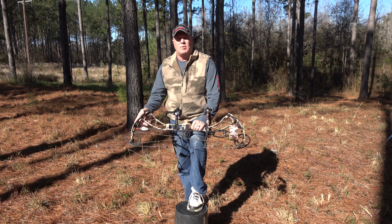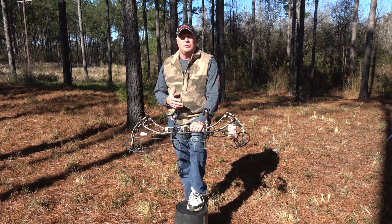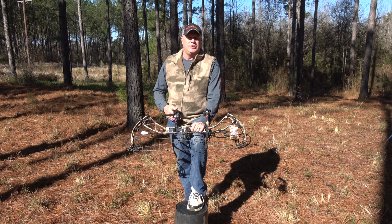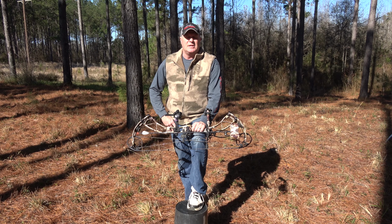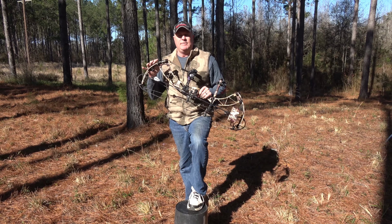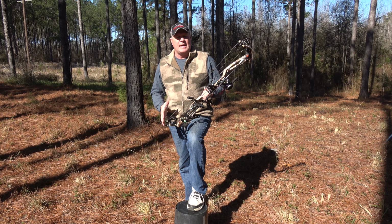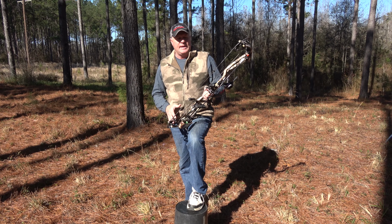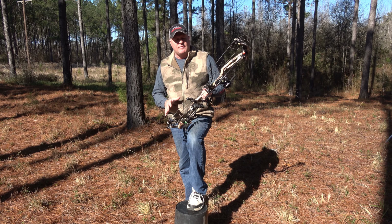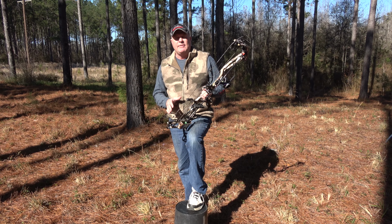So the biggest question I get a lot of times is, how do you shoot so well, or what do you do to perfect your shooting? Let's just first say practice, but there's a lot that goes into it before practice. So the first thing is the selection of your bow. Now, it's not about the brand. I don't care what anybody tells you, it's never about the brand. It's about the fit. So the first technique is finding a bow that fits you and that you're comfortable with.